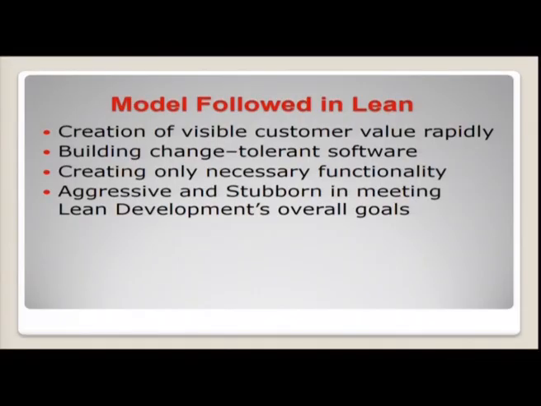Now, let us see the model that is followed in lean development. Creation of visible customer value rapidly, which means you value the customer needs, you prioritize whatever he asks, you try to deliver it in time or before time, not even after time, and you deliver it on a fast-paced, rapid basis.